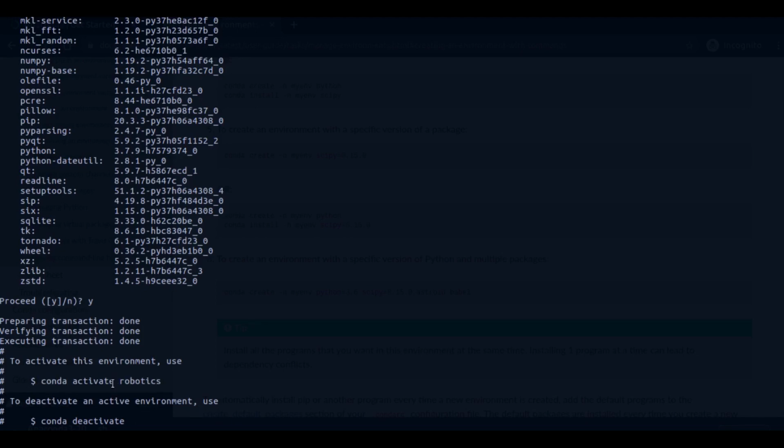So using conda, you are invoking the conda environment, and then you are calling the method activate, and then you are saying which conda environment you want to activate, which is robotics in this particular example. So all you need to do now is type in that conda activate.